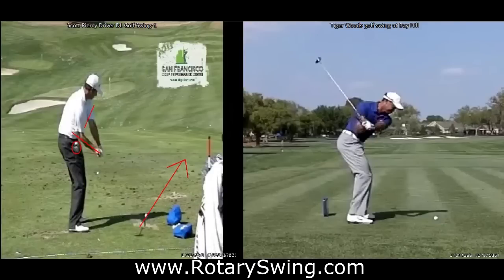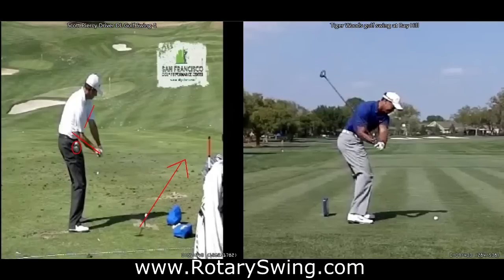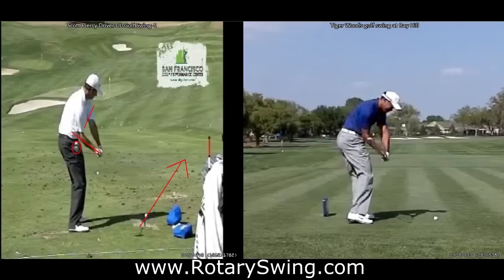As I watch Tiger in the same position, take his club head all the way down where it's right in front of his forearm, you're going to notice this is a textbook position for being perfectly on plane during the downswing. So he's not coming over the top, he's not coming inside out, he's perfectly on plane. So the angle of his forearm is bisecting the driver from the down the line view. And that's just where you want to be.